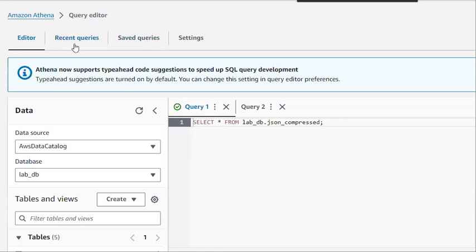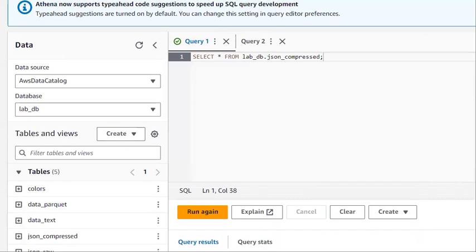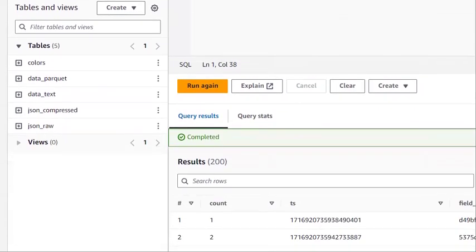You can even see your recent queries under this tab, and you can see the saved queries under this tab. To save, you just click here and choose save as, and then you provide a name so that your query will be saved, and you can check it from here, and you can see settings from here. So this is about Athena querying, what is the better format to query the data while using Athena, and how to reduce the cost when implementing in real time. I hope you understood this video and got some real-time hands-on lab experience.